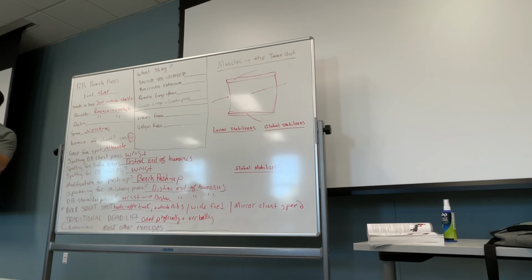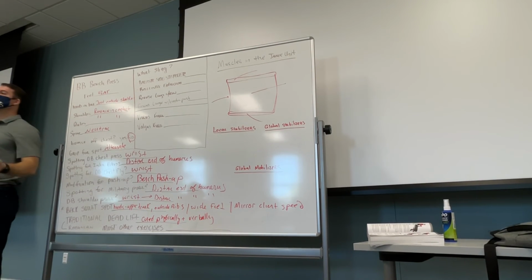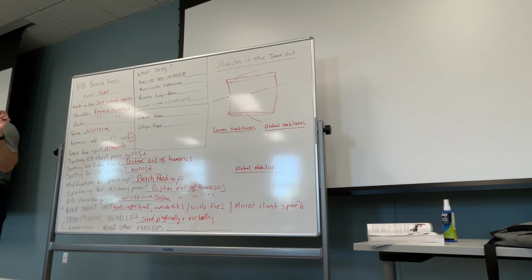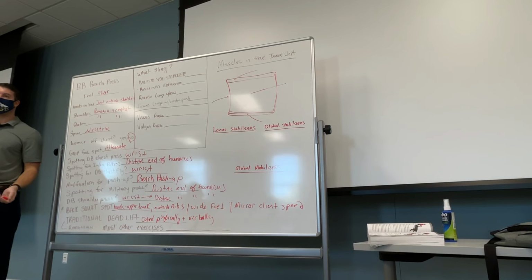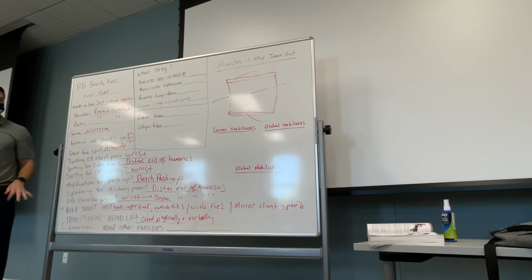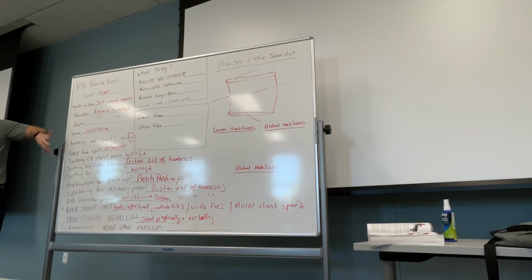And for most other exercises, they're saying that you need verbal or physical, like demonstrate physically, show them how it's done, and then verbally also show them how it's done. Okay, so that's a little. That's most in the book. If you're looking at, well, what do I need to know about coaching cues or how to spot somebody. Okay, so that's a little bit different.